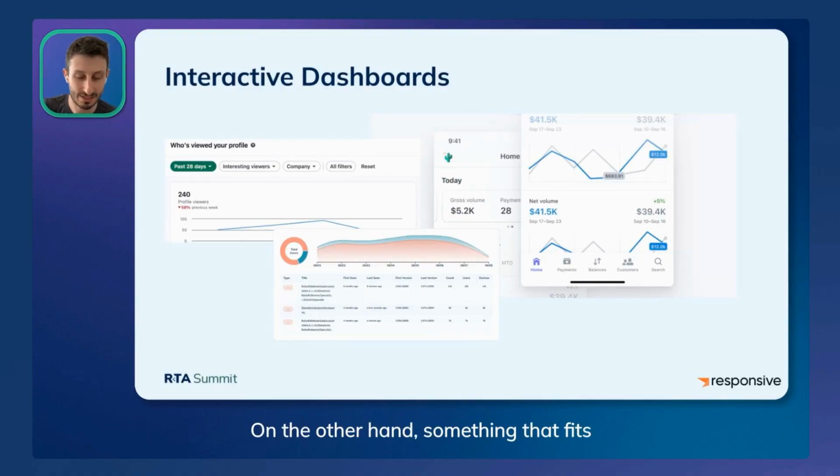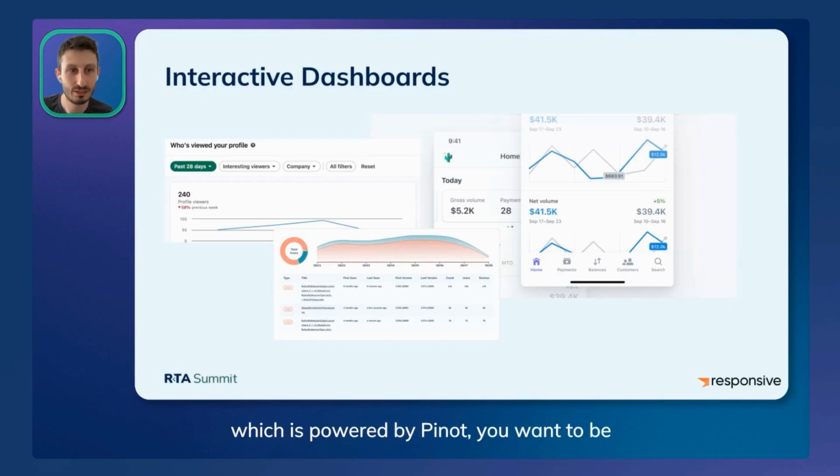On the other hand, something that fits pretty squarely in the database realm are interactive dashboards. The key characteristic of a dashboard is that typically the user who's using it wants to have some kind of exploratory power in order to determine the views that are shown to them. So for example, in "who's viewed your profile" in LinkedIn, which is powered by Pinot, you want to be able to filter by what the company is, or some interesting viewers, the time frame, and all of these have to be computed on the fly.